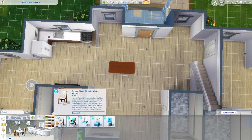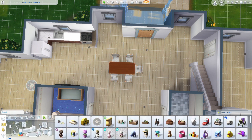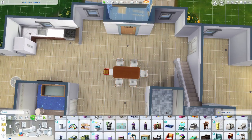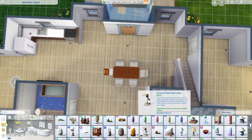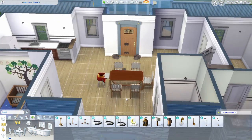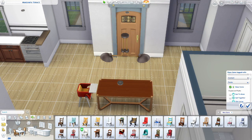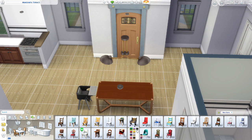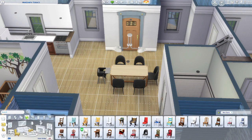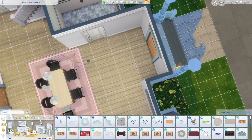And so we are just going to be adding a dining room in the center of the house, or if you first walk in, you see the dining room, and so we are just going to be adding a new table and chairs, but I do end up getting rid of the chairs. I used them in last week's video, and I don't want to overly use these items too much. Want to see how I can use these items in different ways. I just go with these base game chairs.